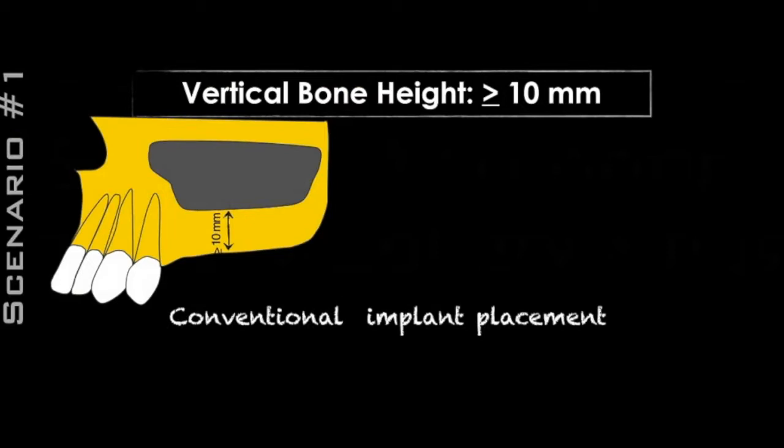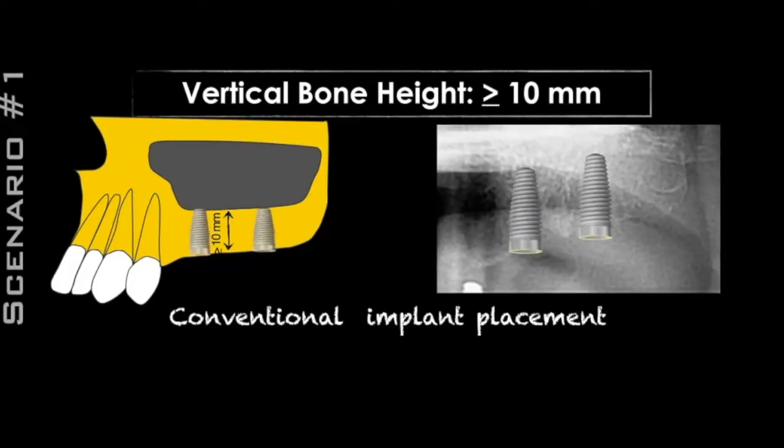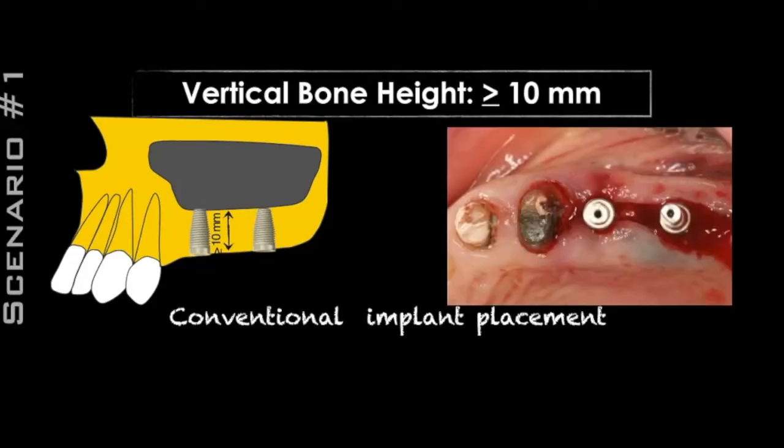We said last time that you had to be a millimeter away from the sinus. Even if you were to touch the sinus, the membrane will heal around that area. It won't create any complications, and your implants are going to be sterile. You can go ahead and place those implants very easily right on the sinus or right next to the sinus and treat it as a conventional type of treatment.